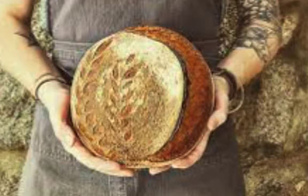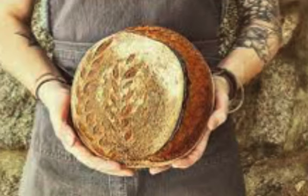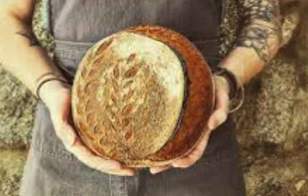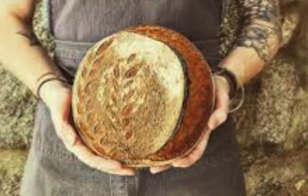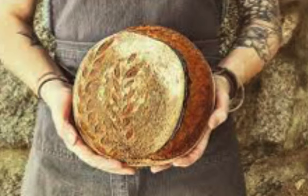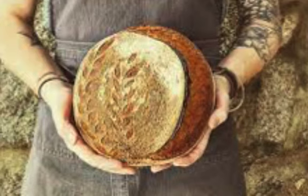I want to talk to you about culture now — these cultures that we have. We also have a small food production business: I make kombucha and sauerkraut to sell at the market, and as soon as that oven is finished being built, we're going to have community bread. I've brought a whole bunch of cultures here to share with you today — kombucha cultures, water kefir, and sourdough bread starter. There's enough for everyone to take at least one, so think about which one you want. If you're not already following us on Instagram, we have a whole bunch of tutorials and recipes there to help guide you. Our Instagram is at river_run_ferments.